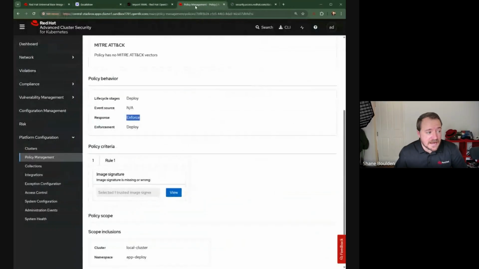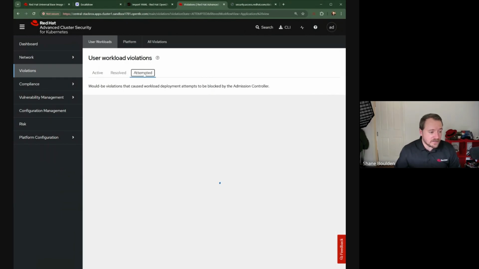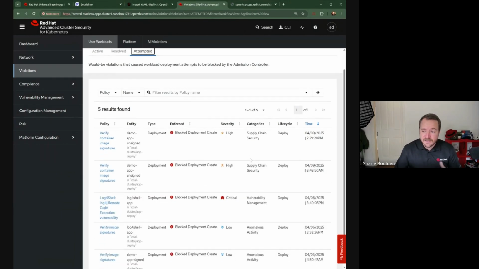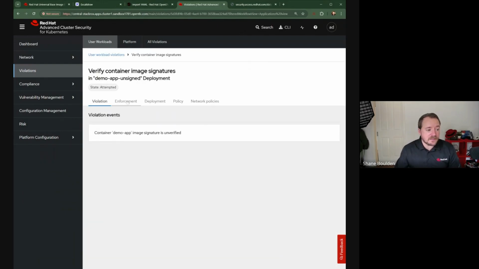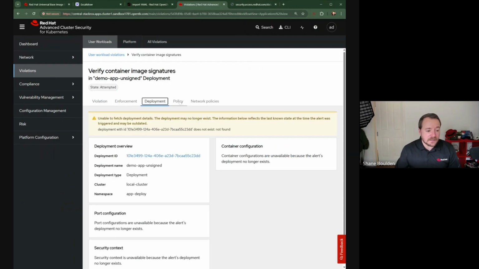Exactly. And the best part of this is that the security team still gets some alerts about that. So if I take a look at some of those attempted violations inside ACS, I can see that we've raised a notification that there's been an attempt to deploy an unauthorized container image. We can take a look at the namespace where that occurred. We can take a look at the enforcement actions that took place. Essentially, we can look at all of that capability inside that alert and maybe package that up to the SIEM and allow security teams to use their own tools to verify and maybe perform some more forensics on that incident.